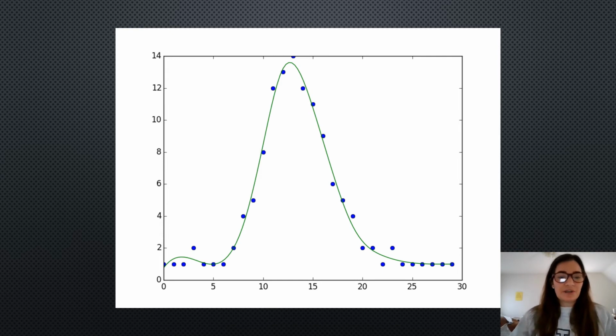The other thing to note is that not every data point is going to be on the line. You'll notice here, this one's a little further off. This one's not exactly on the line. Neither is this one, and neither is this one. What we want is what we call the best fit line.